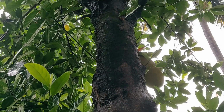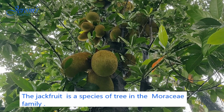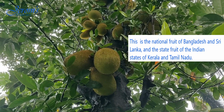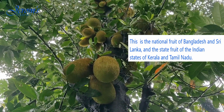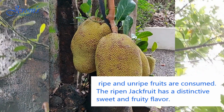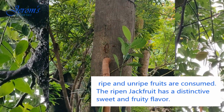Today we are going to talk about jackfruit. The jackfruit is a species of tree in the Moraceae family. This is the national fruit of Bangladesh and Sri Lanka and the state fruit of the Indian states of Kerala and Tamil Nadu. Both ripened and unripe fruits are consumed. The ripened jackfruit has a distinctive sweet and fruity flavor.